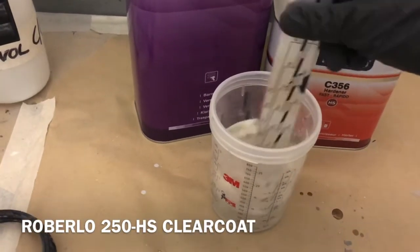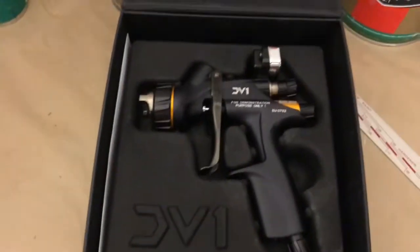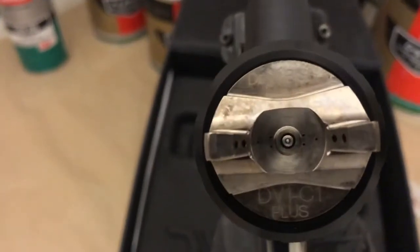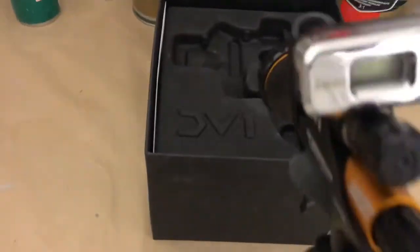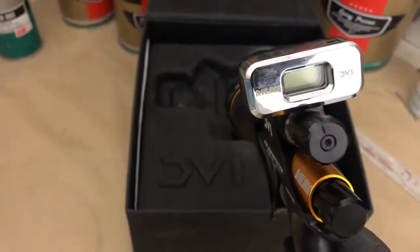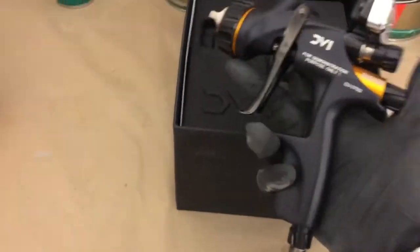So let's have a look at the gun. The Devilbiss DV1 clear coat gun. What a nice looking gun. Look at that. It's got a C1 air cap. I don't know if you can read that. It looks a bit grubby. It's well used, because this is a loan gun from Devilbiss. It's got the digital readouts on it. Once again, don't be spending 450 quid on a gun and skimping on 50 quid and not buying a gauge. Just do it. It works really well and it's easy to use. So let's get in the booth and smash some clear down.